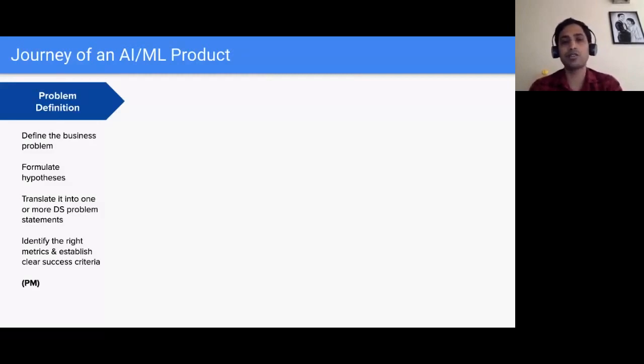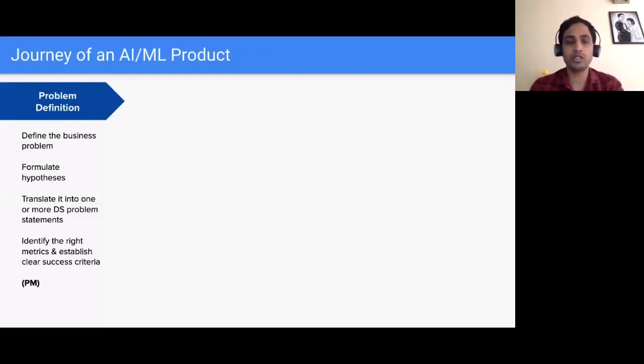How do we translate it into the data science problem? How do we build the hypothesis? My hypothesis could be, for example, if I'm sending a push notification after 8 p.m. in the evening, the customer is most likely to click on it because he's free, out of his office hours. That can be a hypothesis. We need to validate it, and if it works out well, we need to optimize our push notifications campaign accordingly. So we need to build our hypothesis, validate and optimize on that.